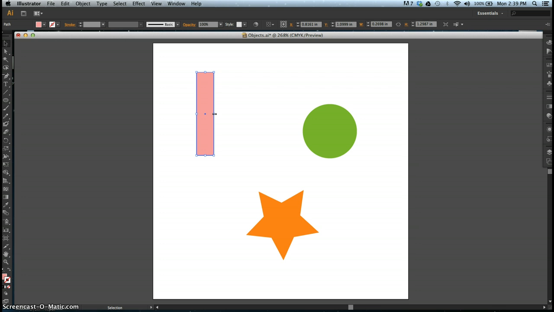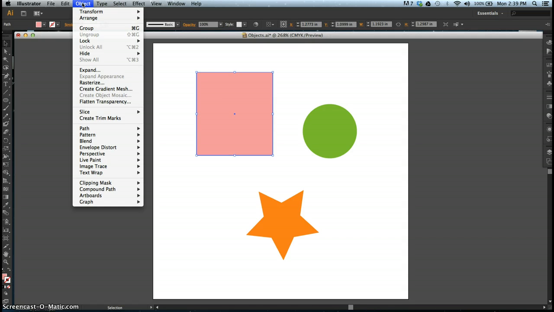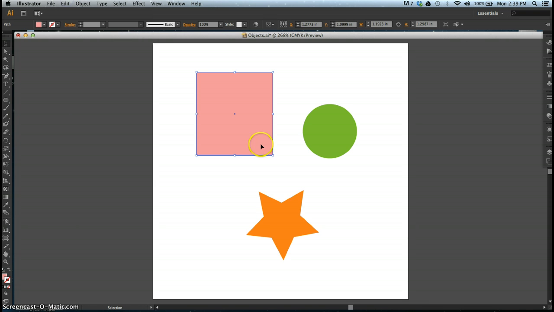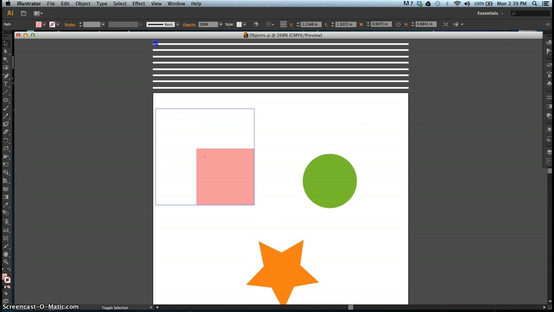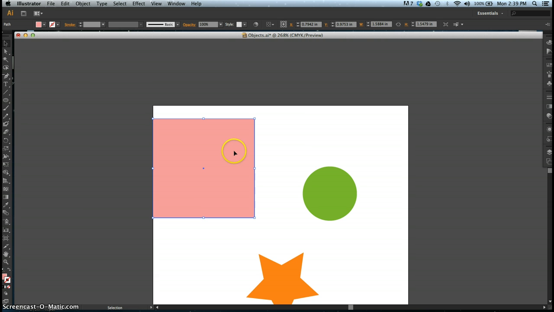All right, when you're done experimenting, undo all the moves you made. I usually do a Command Z or Control Z on the PC. You can also go to Edit, Undo. Okay. Number 7, press and hold down Shift while dragging the top left corner handle to the left edge of the document. Okay. The object is resized proportionately, and then undo the move. So undo that when you're finished.